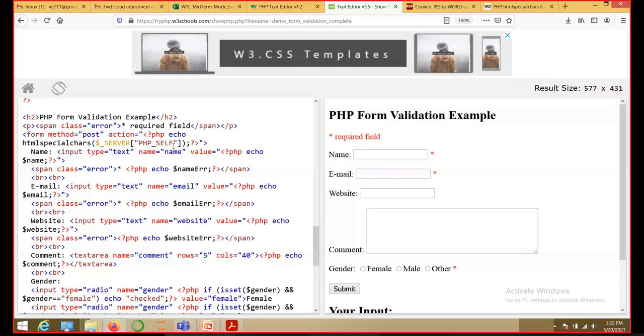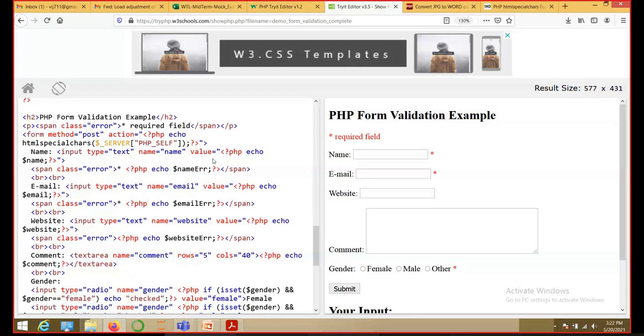So as I told, if we want to redirect to a particular resource, we use the dollar underscore server super global variable, right? And to that variable, if we specify PHP underscore self, that means whatever form data will be submitted, that will be submitted to this particular PHP script only, to this particular page only.